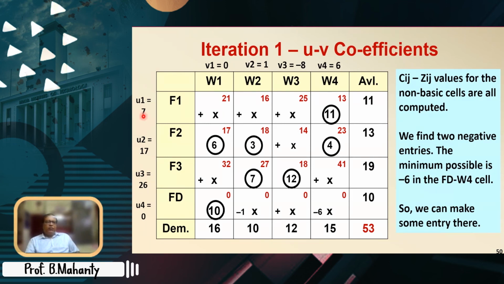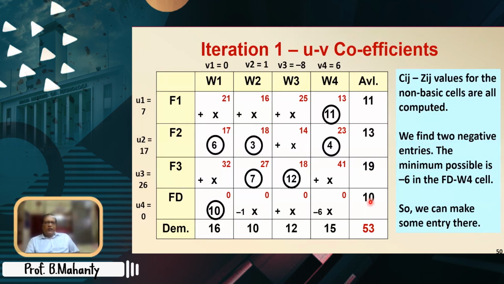All right. So we compute the UIs and VJs. We put a 0 here, so we get a 0. With that 0, we get a 17. With that 17, we get a 1. And with that 17, we get a 6. With that 6, we get a 7. And like this. So then this one we get a 26. With this 26 we get a -8. So the UI and VJ values are obtained, and using them, for the non-basic variables where there are crosses right now, those are computed. So all of them are coming out to be positive excepting 2 squares. So here it is 0 minus 0 minus 1.